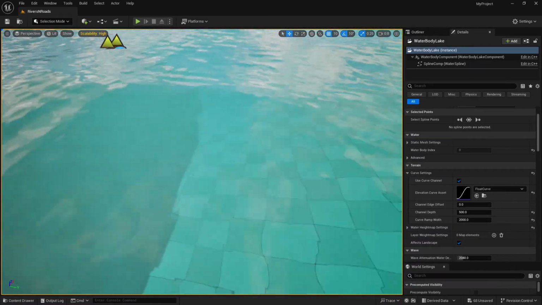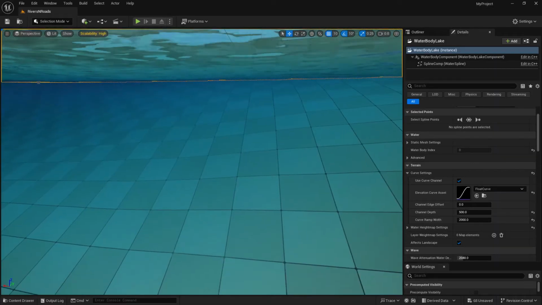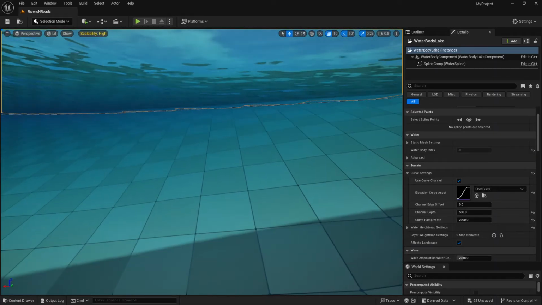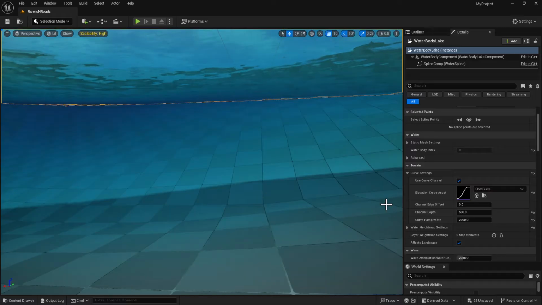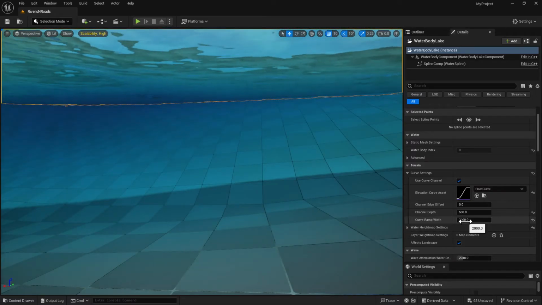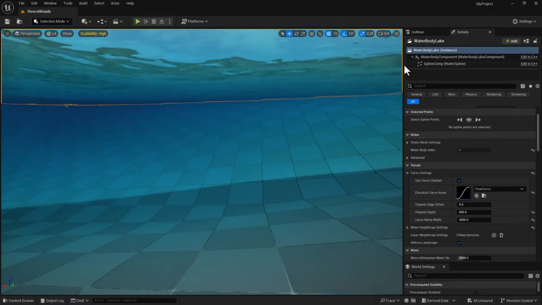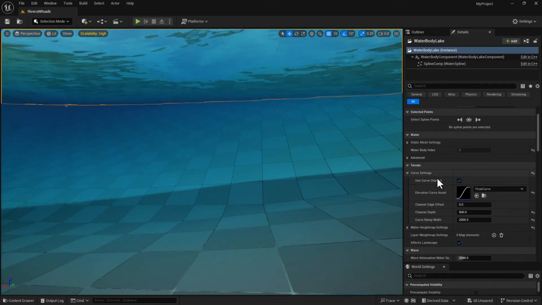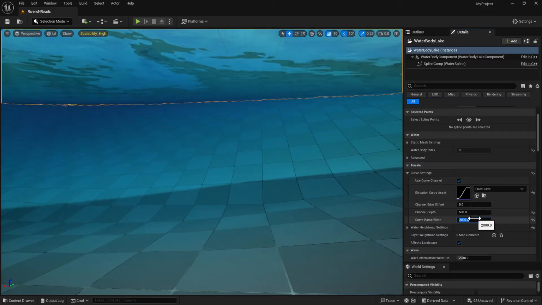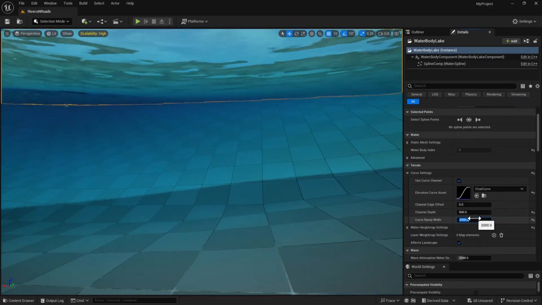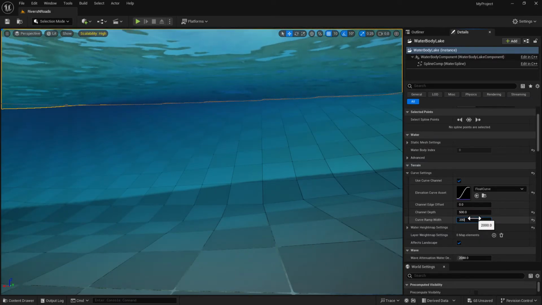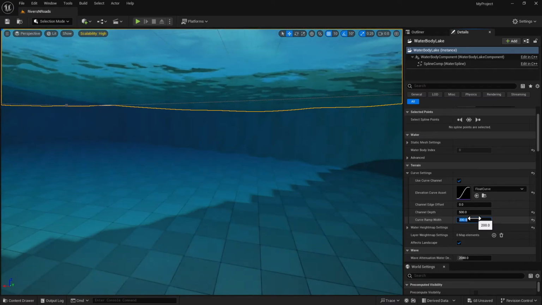So that's the first thing under terrain. The next thing is this ramp width. See how this ramp kind of slopes up? Well, we can adjust that by making it just drop straight down. The way we can do that is we can set this ramp width to something dramatic, like instead of 2,000, let's make it 200 and hit enter.